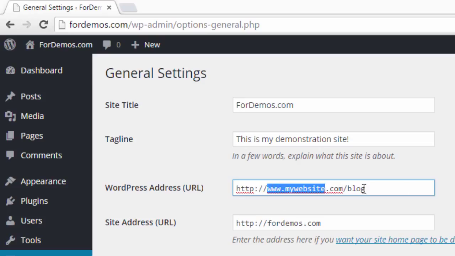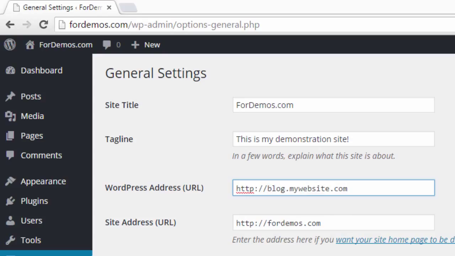or perhaps you've installed it on a subdomain. If www.mywebsite.com is the main domain, the main web address, a subdomain is this part. So the www is the default if that's included.